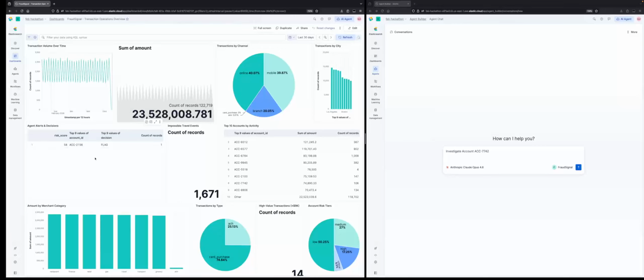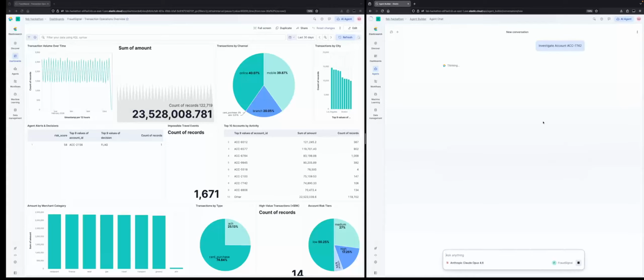I have one alert here saying this account is flagged, which means the intention is for the human user to take a look and see if it has to be frozen or not. But I have another account which I want to investigate. So I'm using the orchestrator agent here, FraudSignal.